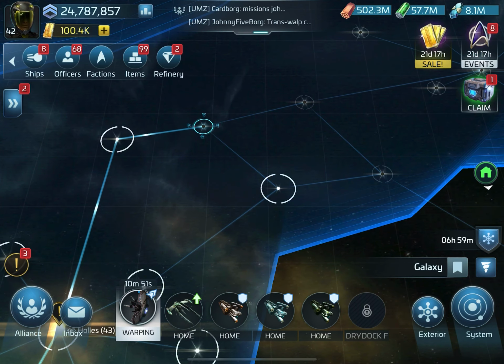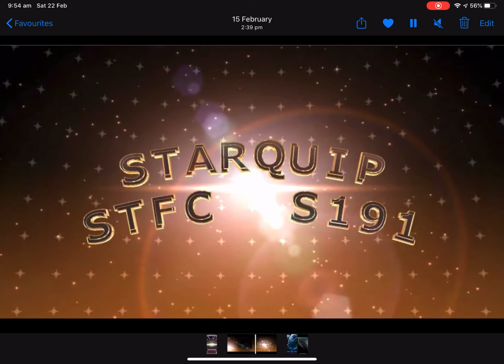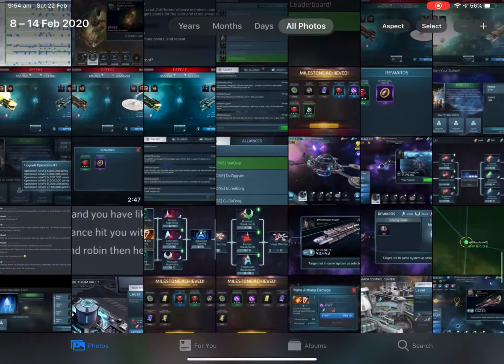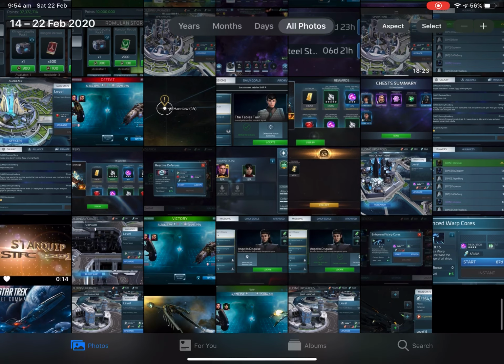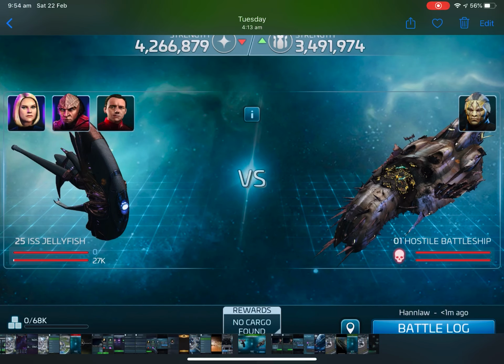Basically, if I go to my pictures, go to favorites, go to just photos, for starters, I had to be level 42. Then I had to get to this ship here, which is part of a mission. I don't have any description about the particular mission it was. Didn't know I'd need to.